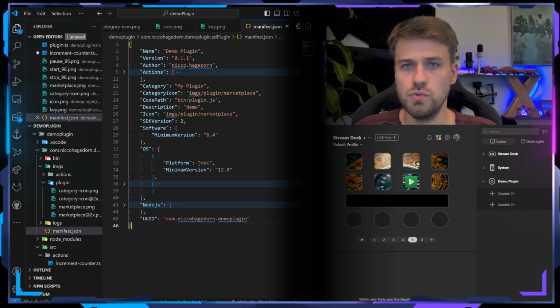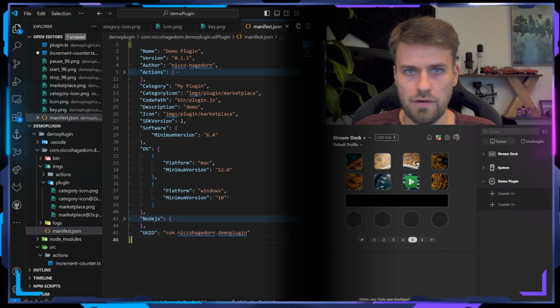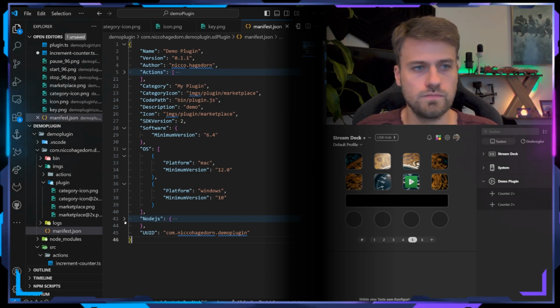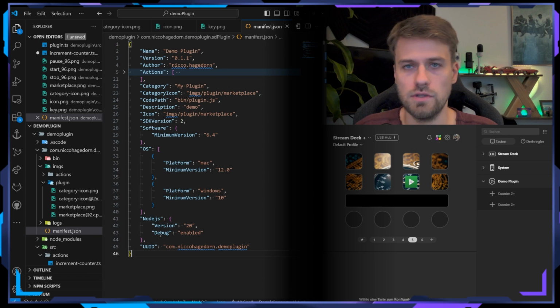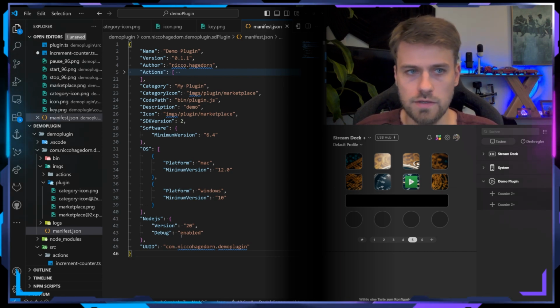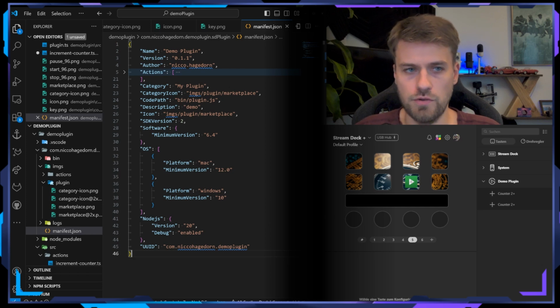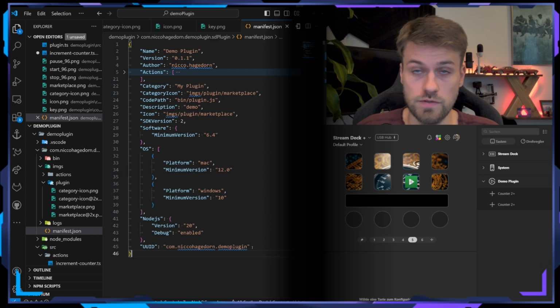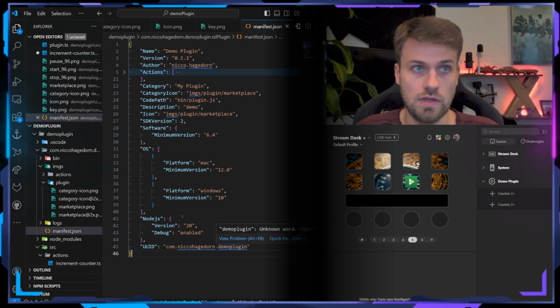Now we can continue to the OS, and here for Mac we have 12, and for Windows it's 10. If there's any specifics that require a higher version, I would recommend putting it in here, but apart from that, for now 12 and 10 is good. And then down here we have the Node.js description. This is already predefined. You probably don't need to change it. As soon as you want to ship the plugin, you can disable debugging, but there you go. And then last but not least, we have the UUID of your plugin, which is the identifier within the system as well. So make sure this is unique.